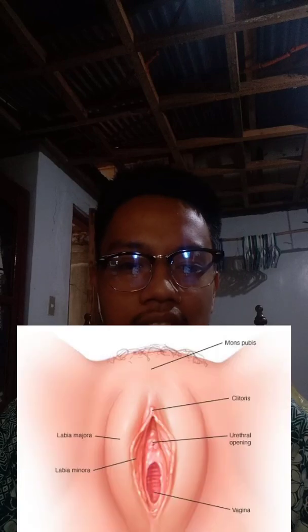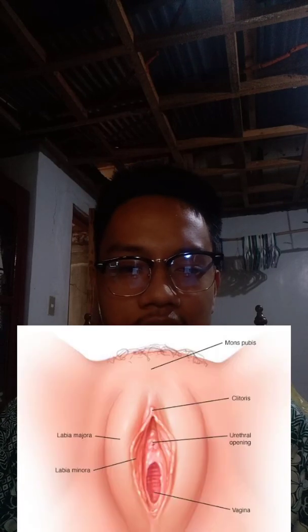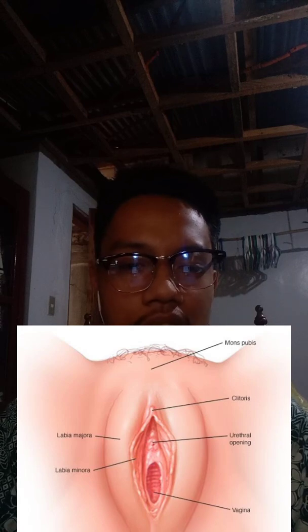Next, we have the vagina. The vagina is an elastic muscular canal with a soft flexible lining that provides lubrication and sensation. The vagina connects the uterus to the outside world. The vulva and labia form the entrance, and the cervix of the uterus protrudes into the vagina, forming the interior end.